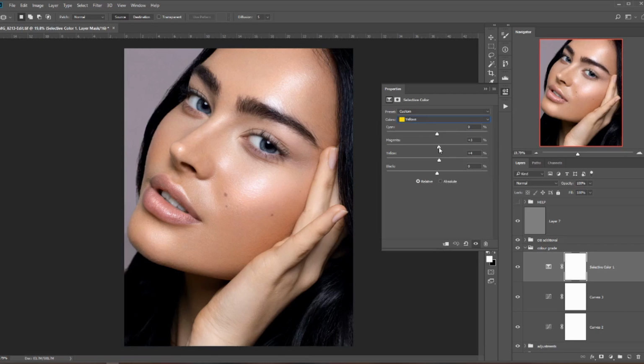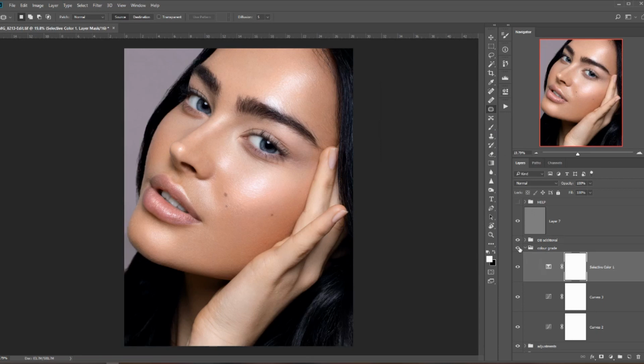If you are not familiar or not very good at selective color, it's really just a matter of practice. You need to just go ahead and play around with the sliders and see which one works and which one does what, so you can get more familiar, and it's certainly going to help you with your color grading because this is such an easy tool. Okay, now I'm very happy with how it looks. We can move on to another example because I have one more picture for you.